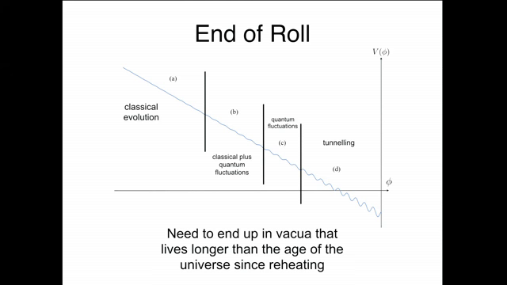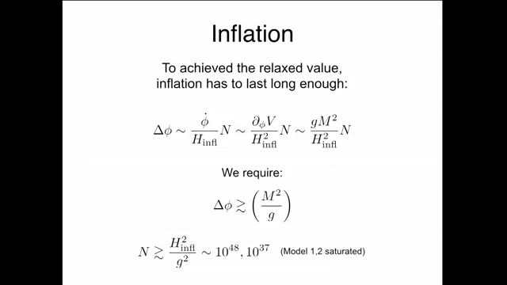Okay. So here in this particular story, it will turn out that the amount of inflation we need is very long. It's much longer than the actual age of the universe today. So the moment you're stuck in one of these barriers that outlast inflation, you're automatically guaranteed that you're living in an era where during our current 10 to the 18-second lifetime, the Higgs VEV doesn't change too much. So what do we need about inflation?